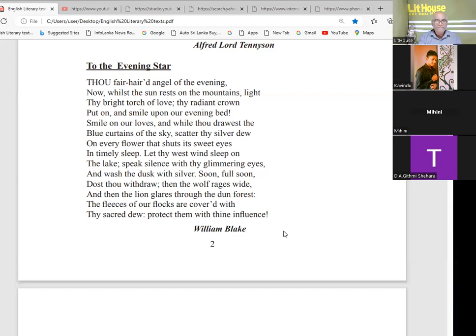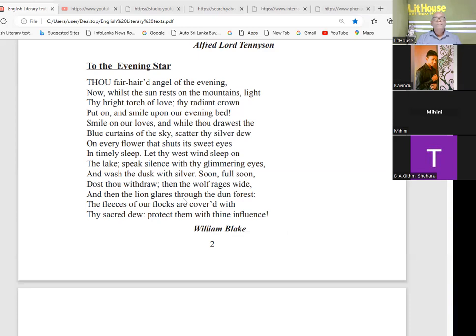Can you find it and tell me the name? There is another sonnet. Now you know how to identify a sonnet. How do you identify a sonnet? All sonnets have 14 lines. We call it a sonnet. Yes, did you find? Now, in your book, there is another sonnet for you to study. Yes, one answer came.